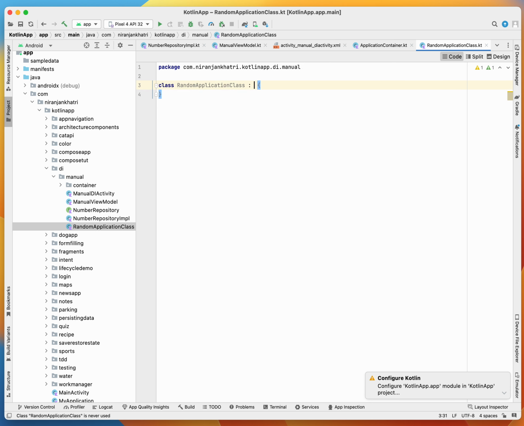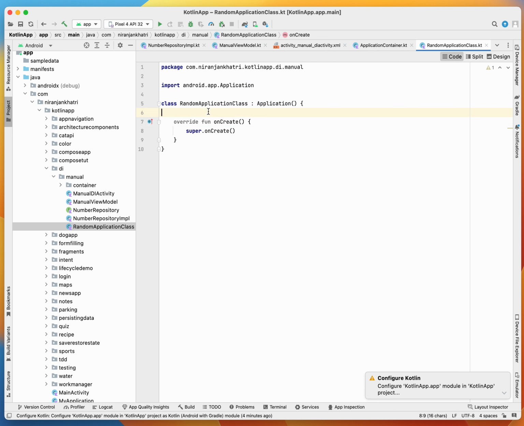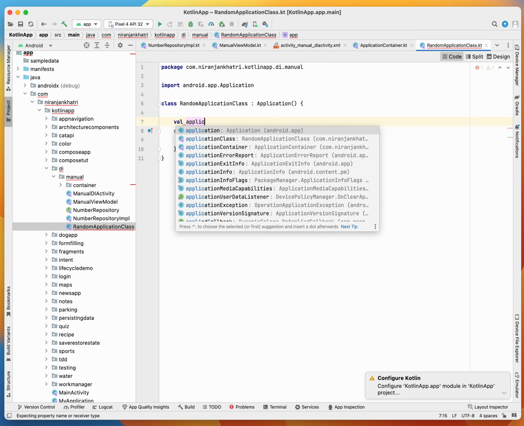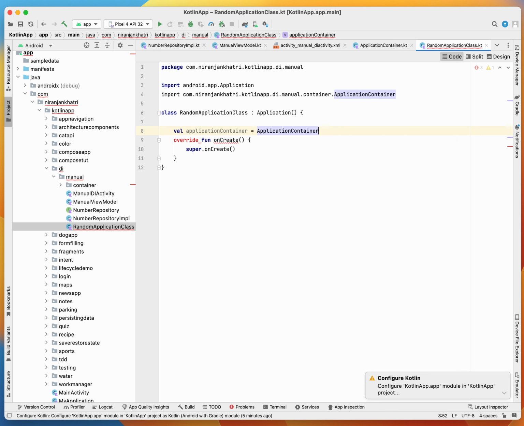My random application class will inherit the application, with on create doing nothing, and I just need to provide the instance of application container, right?